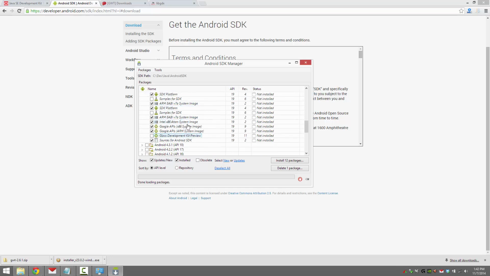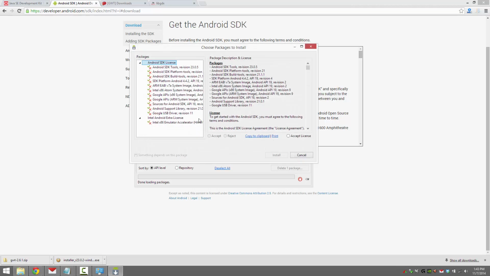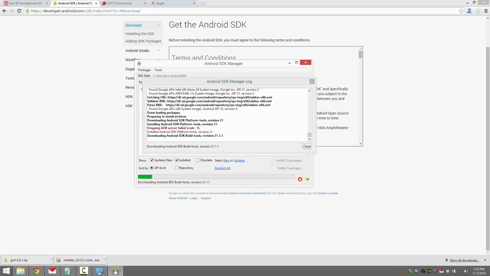All right. So, like I said, take the defaults that they give you up here for the build tools, install at least one sensible platform, and let it install what it picked down here, the USB driver for sure, and if you're on a modern Intel CPU, this guy's a good idea. It accelerates the Intel emulator executable, and then let it do its thing. This is accept the licensing and install. This takes a long time. It's going to go ahead and download everything and then configure it. So I will see you after the break.